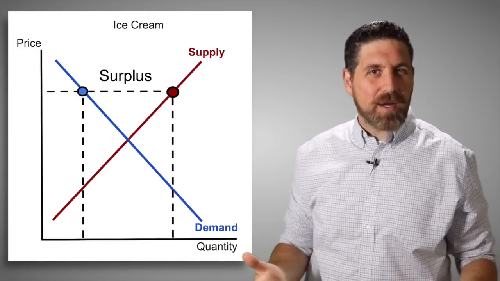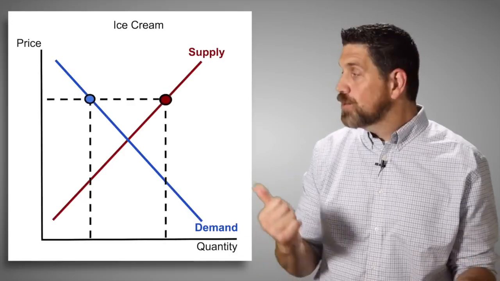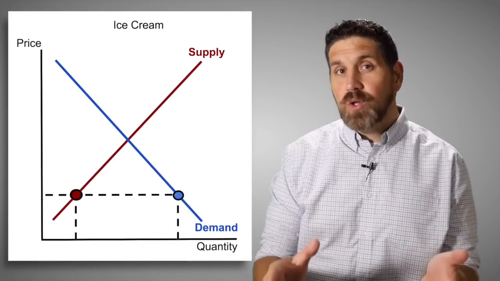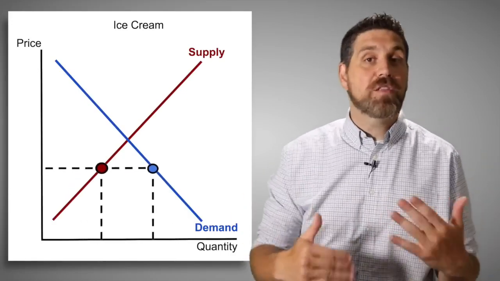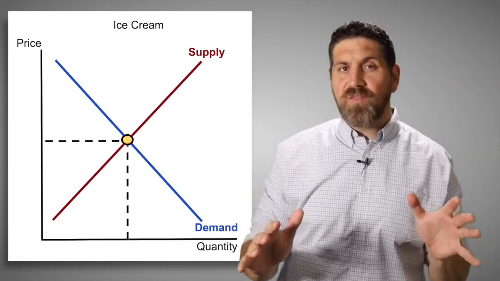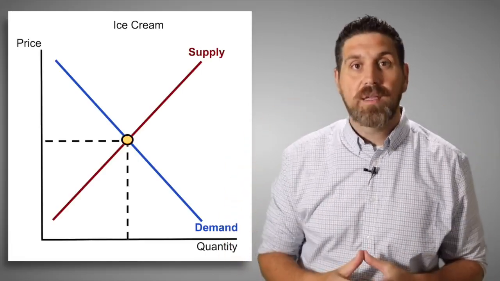But really, in a free market, there's no reason for the price to stay up there. If prices are too high, eventually producers are going to start lowering the price, and that'll put us back at equilibrium. And if prices were too low, then consumers would bid up the price of those products until eventually it reaches equilibrium. The point is, unless the government's involved in controlling prices, just assume we're at equilibrium in a free market. All right, now I'm excited. Now we have supply, demand, equilibrium. We can start using that to find out what's going to happen to price and quantity.